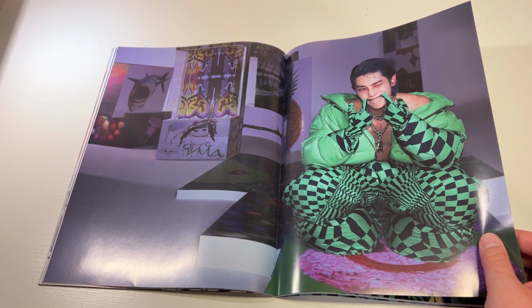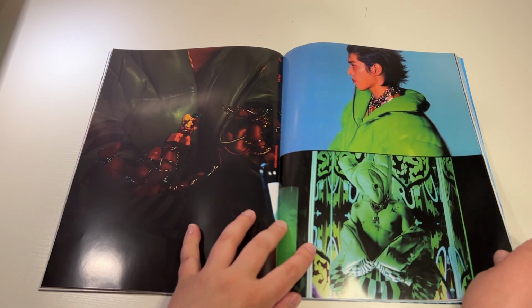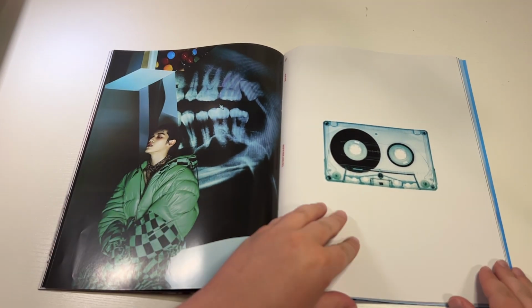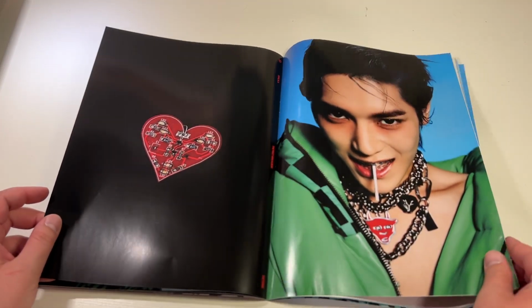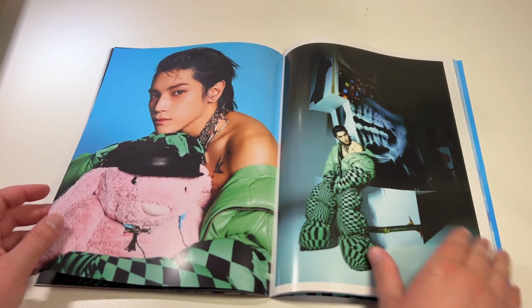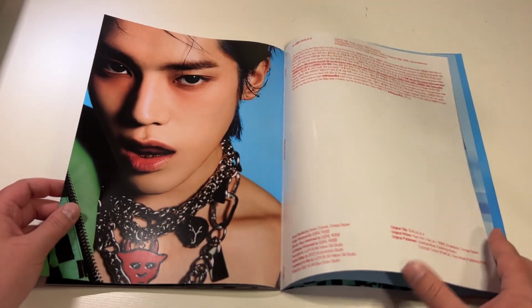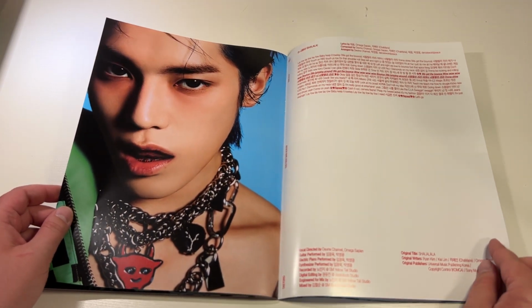I love this photo shoot so much. I had expectations that Taeyong's concepts were going to be very similar to Key, and the versions were going to be very similar to Key. And I think while his versions feel a little bit more standard packaging wise, the photo shoots don't disappoint. Ooh, we go over a track list too.